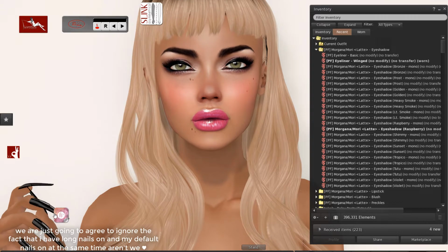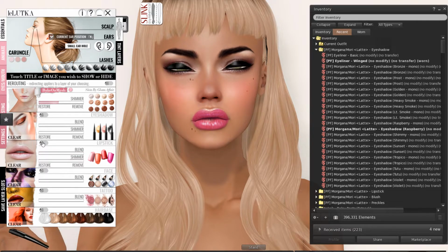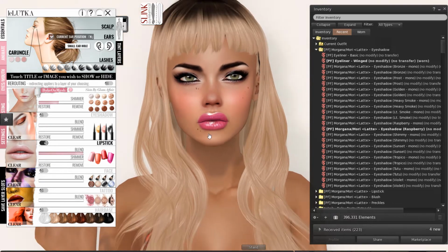If you didn't know this with the Luluka heads, I'm guessing you can probably do this with others, but I am with the Luluka head, and the same sort of thing happens on my Slink heads as well, the Visage. So if I have on the lipstick layer, you'll notice that I've got the sheen, but I'm actually wearing a tattoo layer lipstick. So if I put on a regular included lipstick by an applier, it looks like that. If I press clear, it takes away the specular as well as the actual color of the lipstick. But if I just put the specular back on, then I've created what looks like a very beautiful glossy lipstick on without having to use an actual applier lipstick.